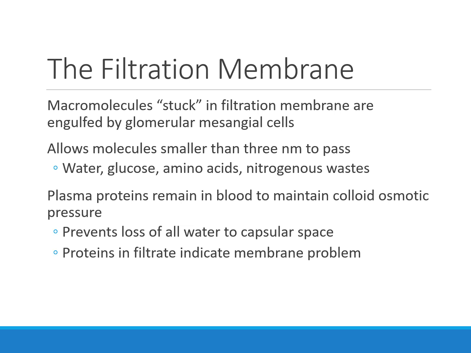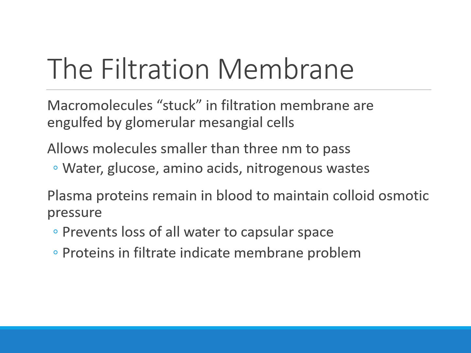So macromolecules get stuck in the filtration membrane, and if that happens, there are glomerular mesangial cells. So we just saw extraglomerular mesangial cells, which were between the granular cells and the macula densa cells, but we also have another type of mesangial cells at this glomerulus that will engulf any macromolecules that try to sneak out.